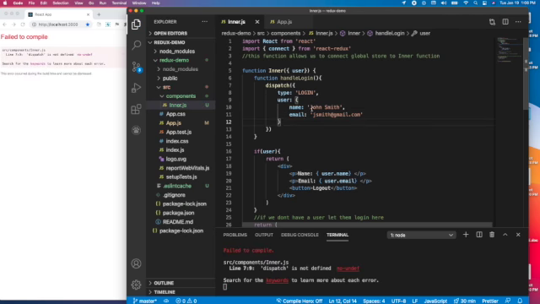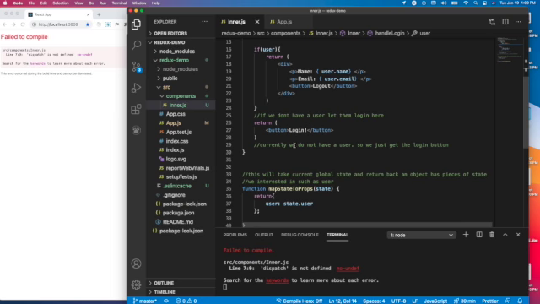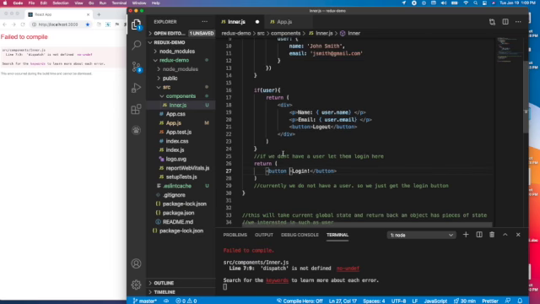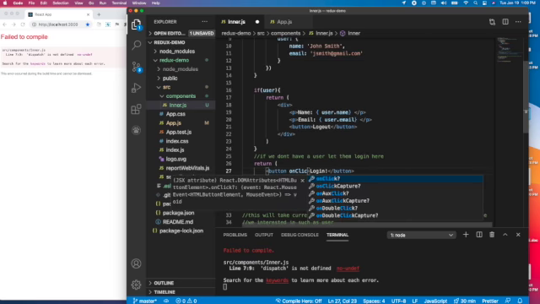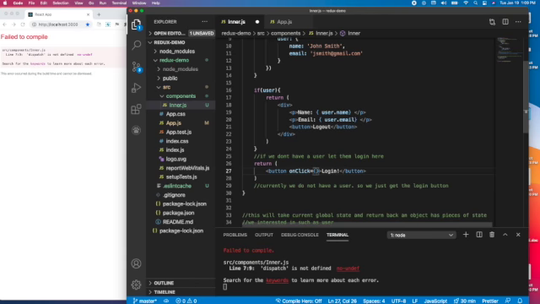Okay. And then I'm going to connect the click function, handleLogin, here. I should take that error away.